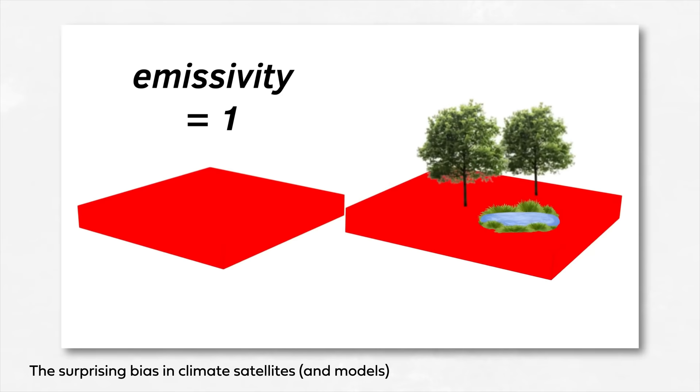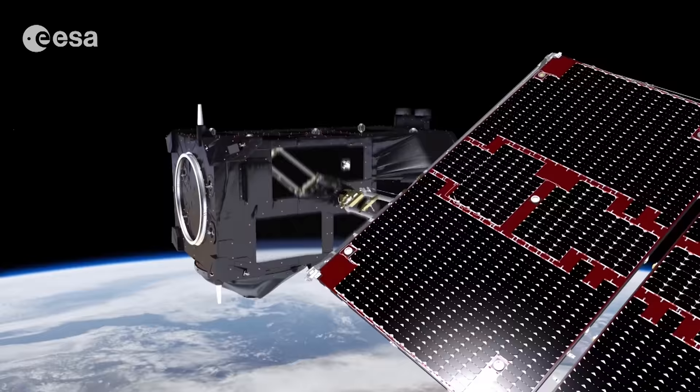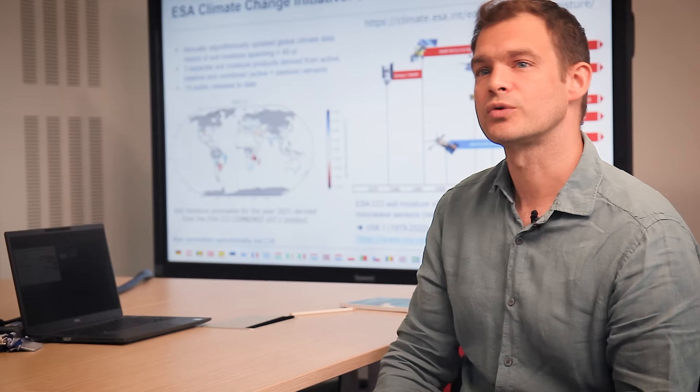There's nothing nefarious about it. Note that the verification process isn't always perfect — I did a video a few years ago on how satellites were underestimating the warming trend in Africa because of verification issues. Before the data from Sentinel-3B can be added to the existing dataset of ground surface temperatures, it has to be validated using in situ measurements and have its bias removed. That's not done by hand. Scientists are not going in and changing individual numbers to match some predetermined conclusion, like a warming trend. We want that process to be as automated as possible. You always need a last human quality check, but automated activities like this limit the possibility of error.